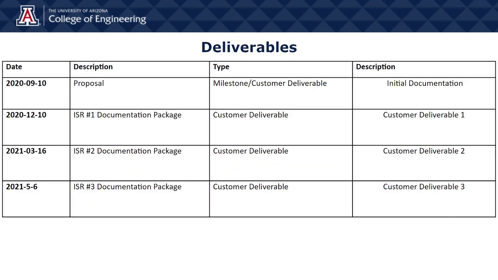For deliverables, going back to last semester, we had the proposal and ISR1, which were both completed and delivered on time. This semester, we have had ISR2, which was completed and delivered on time. And that brings us to ISR3, which we are wrapping up work on, and it is on track to be completed and delivered by the deadline.